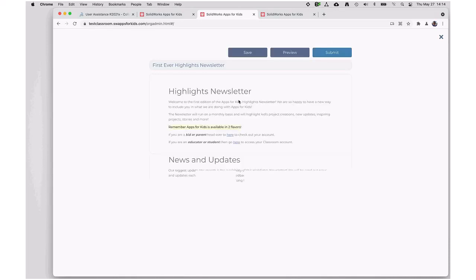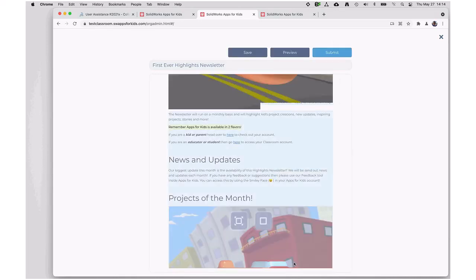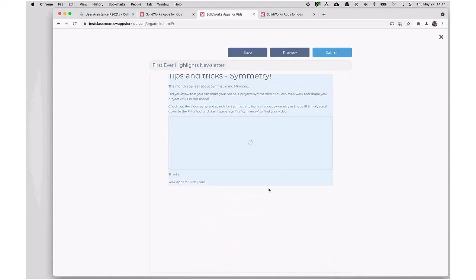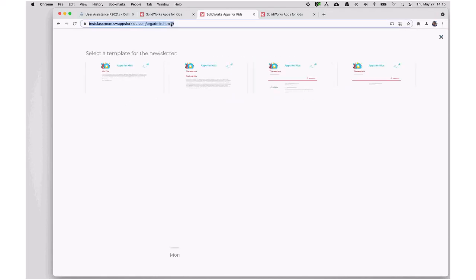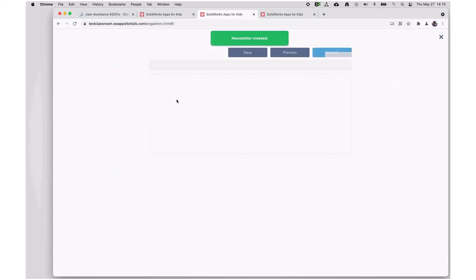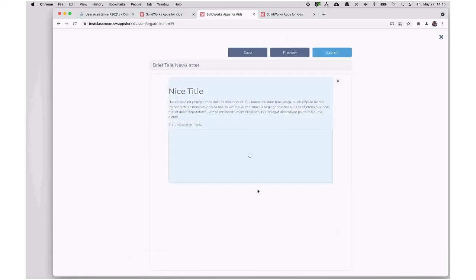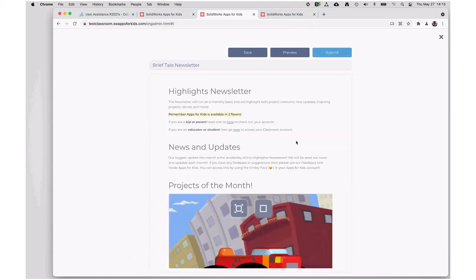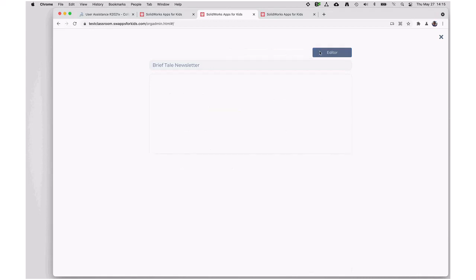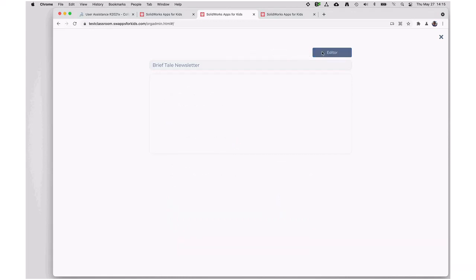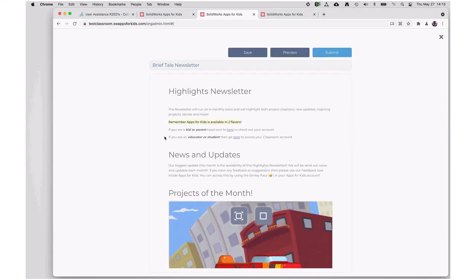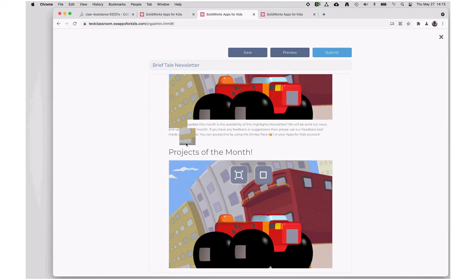there's a problem with this one for some reason. Let me just copy it. Just one second. Let me just start again. I'm not sure why this is not previewing anything. Maybe we'll save it first.